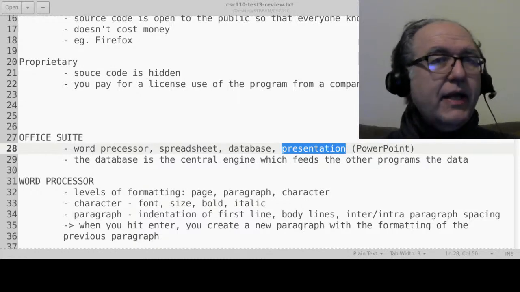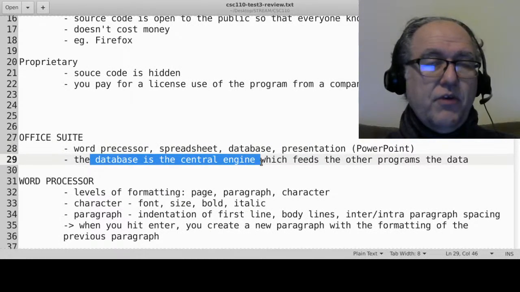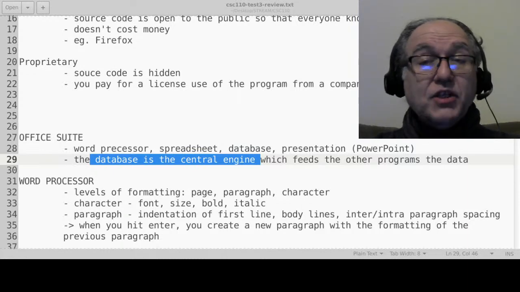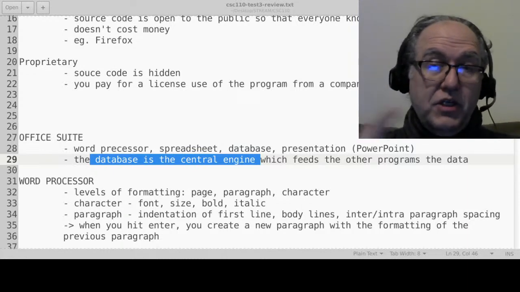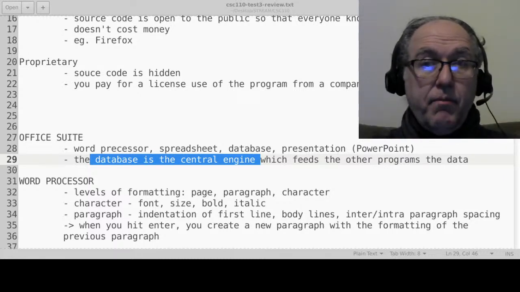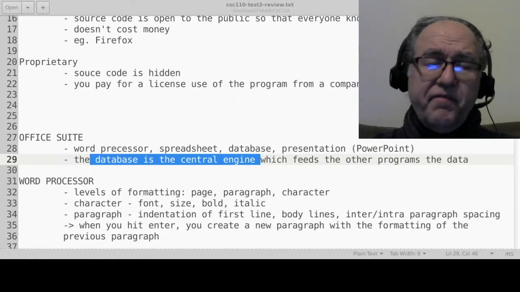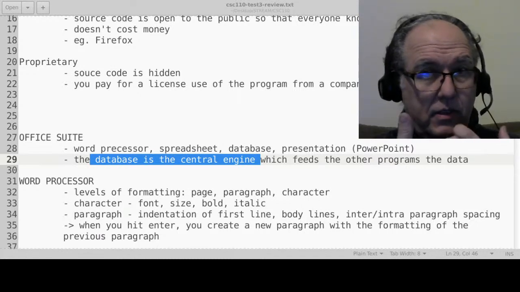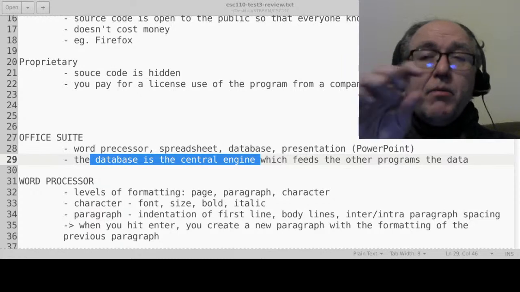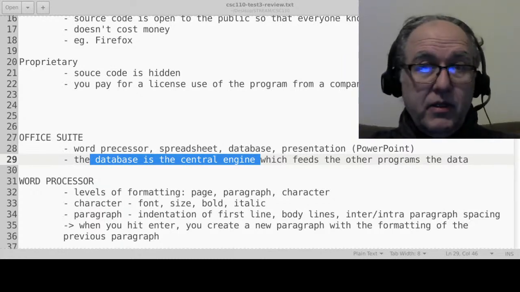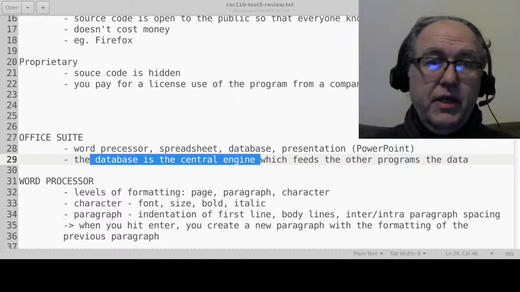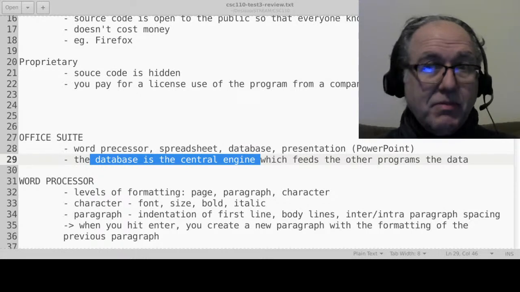Okay, so there it is, and the database is the central engine from which all the other pieces can pull information. So I showed you at the very end of our database section how you can use that to do what's called a mail merge, and that is you write a template letter, and you just say, okay, this letter is going to go to 500 people. Well, you just write that letter once, and then you ask the database to fill in where the first name goes and where the last name goes. And if it's 500 people, it'll just take that one template and reproduce it 500 times, each one personalized for each person that you're sending it to. And so that's a real time saver.